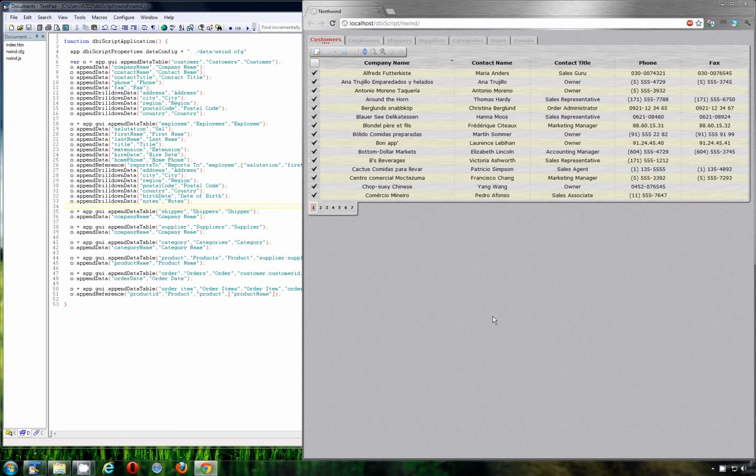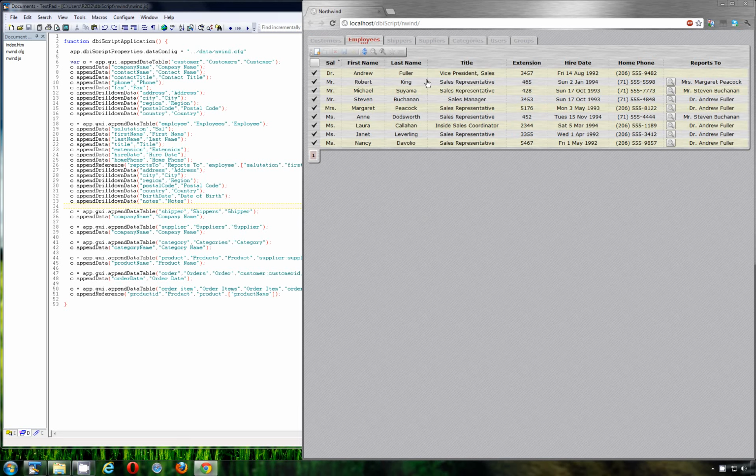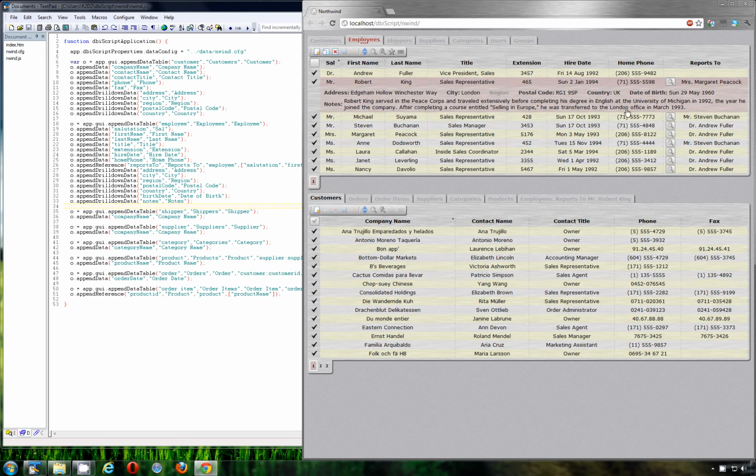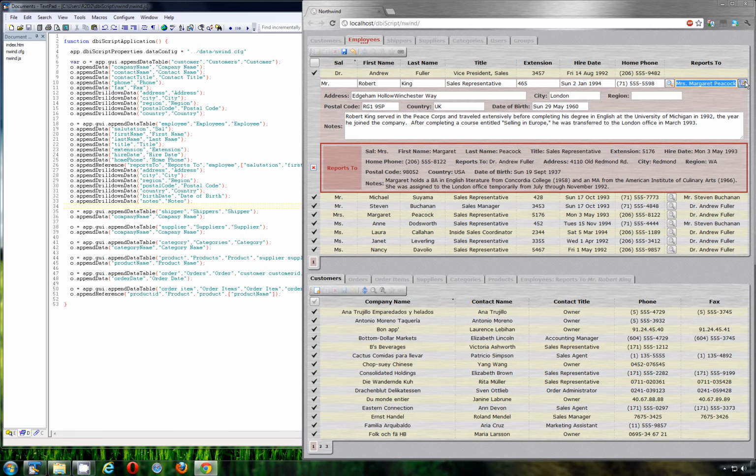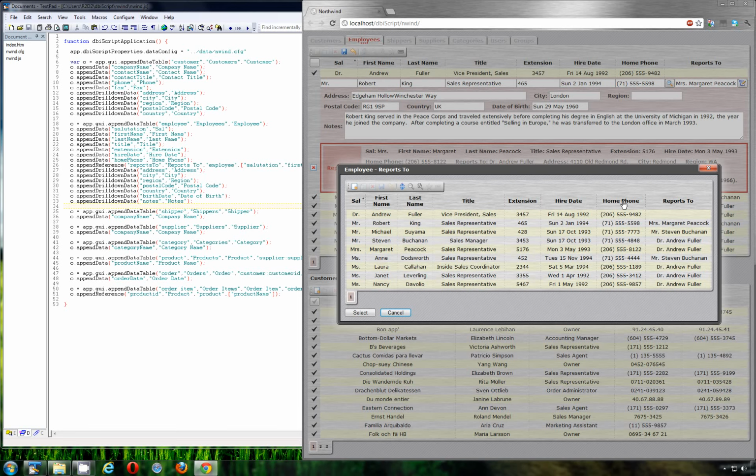What's new here is the reference field. The reference field links to a row in another table, or, as in this case, the same table, the employee to which the selected employee reports to. As I mentioned previously, clicking on the magnifying glass icon brings up all the information about the linked row. Another feature of the reference field is that in edit mode, the edit icon provides access to the reference table.